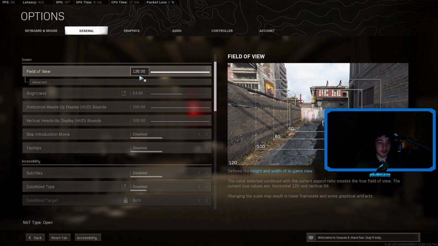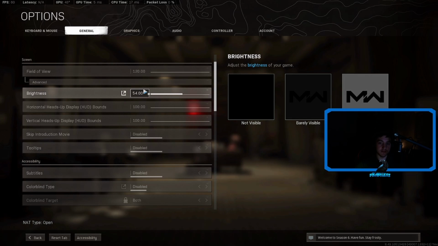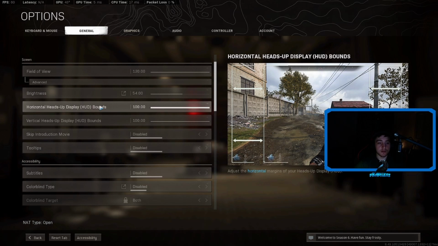I have a FOV of 120. It's really up to you. If you have a smaller rig, please turn that down to at least 100. 100 should be perfect, and it's a lot easier on low-end computers. Brightness is 54 for me. This kind of just depends on your monitor. Play around with it. Now, your HUD display. You can turn this down to 25 for both of these, but it's really up to you. I leave mine at 100. It just works better for my monitor.